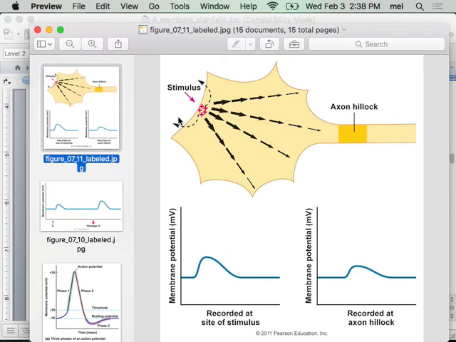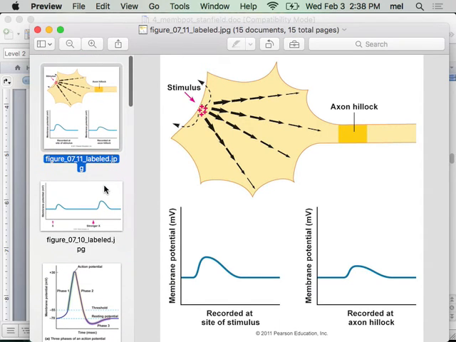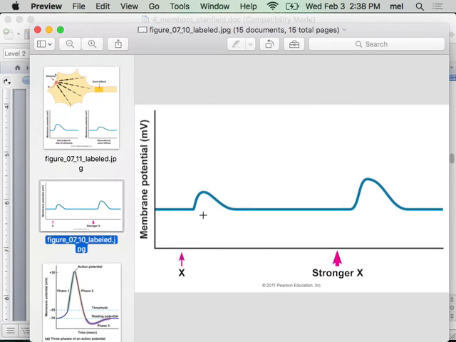But what if I open 10,000 chemical gated sodium channels simultaneously? That's like dropping a boulder in the pond, right? And you're likely to feel it all the way over there. So first, it's called local because you're more likely to feel the voltage change close to the site. And then it's called graded because you can have strong ones and weak ones. So let's talk about the strong ones versus weak ones. Graded, like different grades, it can be strong or weak.